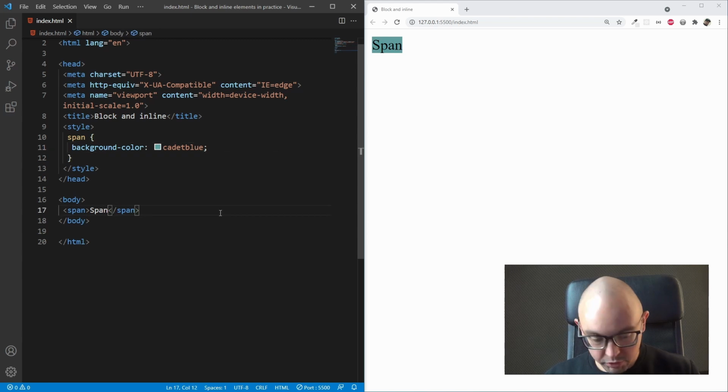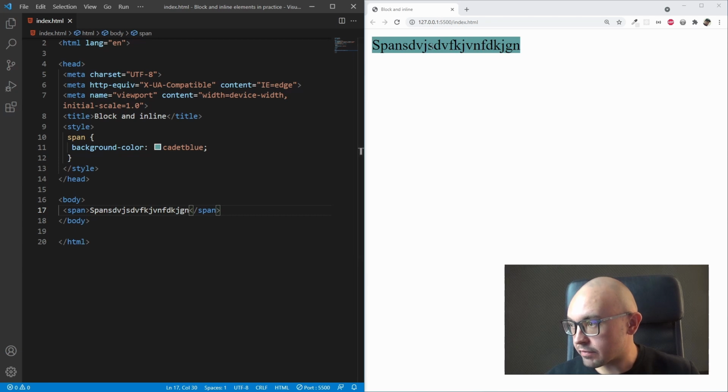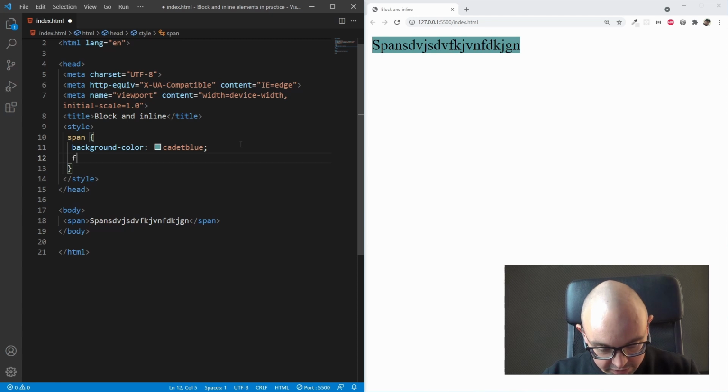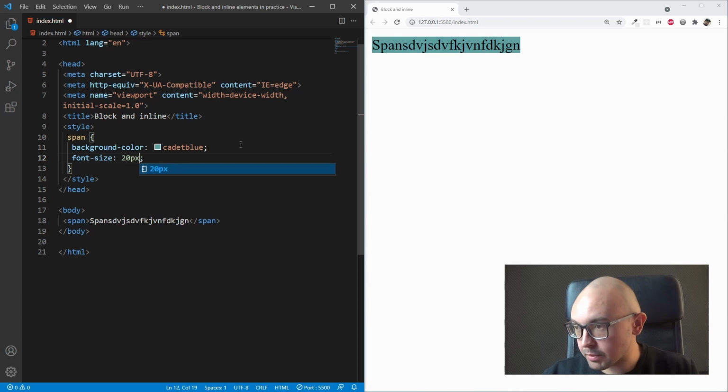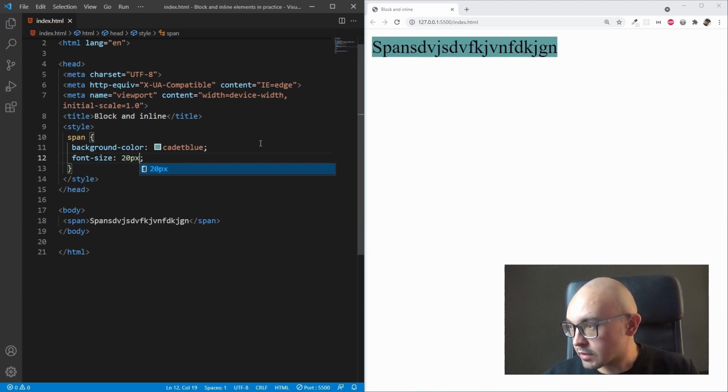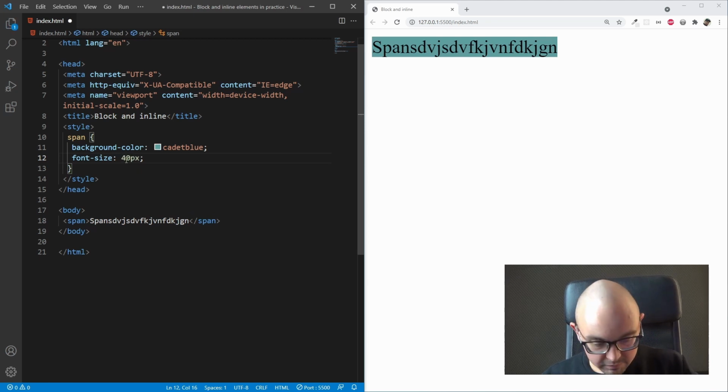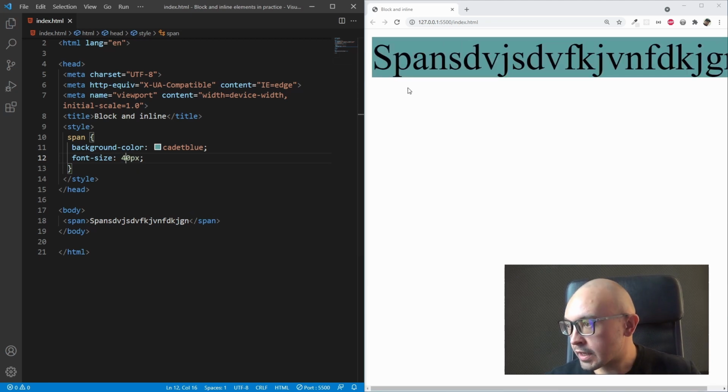When we give more text to it, it will expand and have bigger width, as well as if we change the font size of it to 20 pixels, for example, it will get higher, even to 40 pixels. As you can see, since the text inside is bigger and requires more space for it, its height is changing automatically. This is how the inline elements behave.